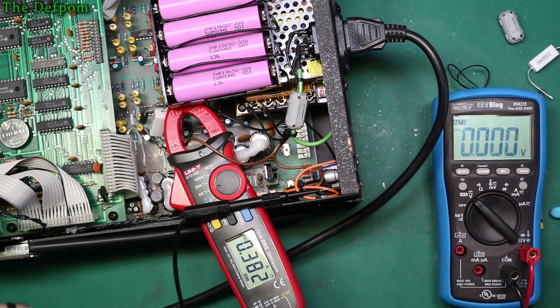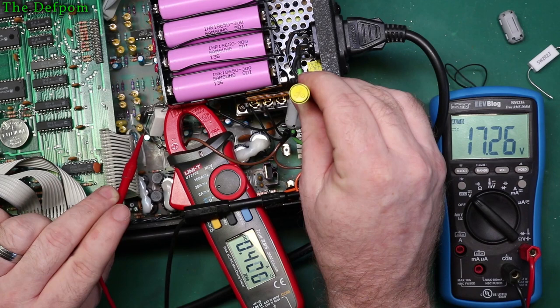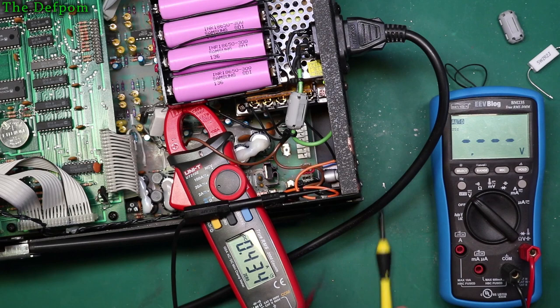Obviously when the batteries are more discharged, it will be a higher level. That's my screwdriver gun here. So I'm just going to tweak this voltage, because what obviously I want to do is to have it so as it's charging up, the current drops, which is a nice way of doing it. But also I want to have a decent charging voltage. So if I do 17.3 volts, right, that should be allowing for a drop off across here as well. You see the current's going up a little bit. 0.9 watts now, something like that across there. Maybe 1 watt. Right, so again, still way within the capacity of the resistor.